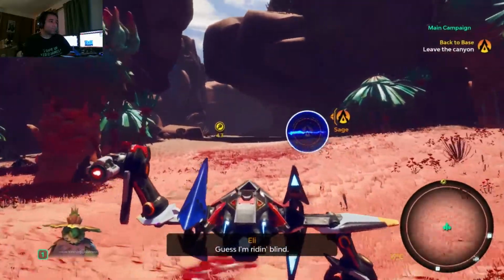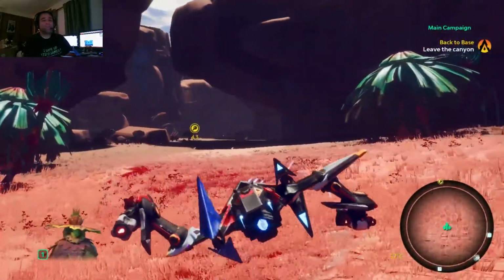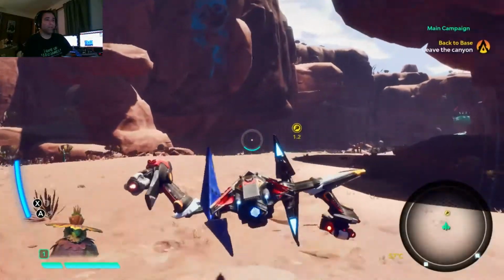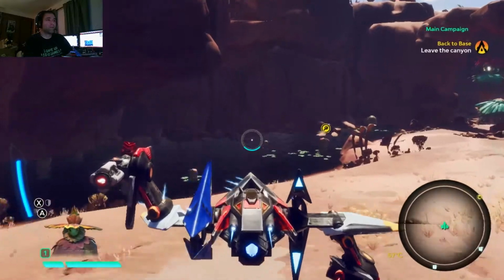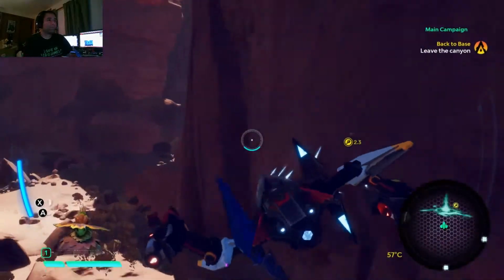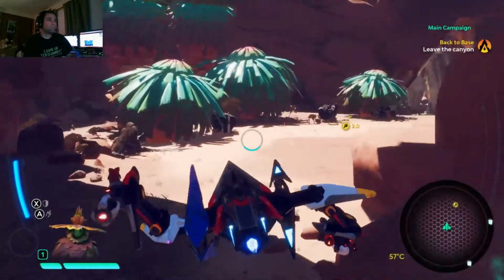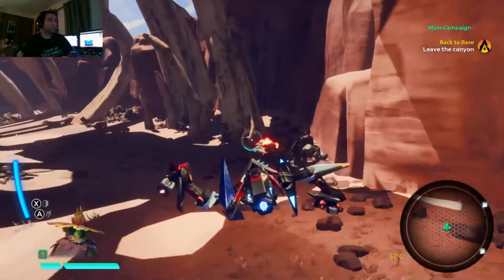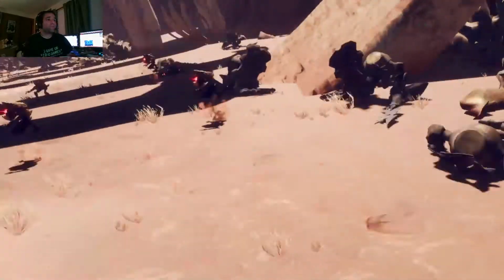Guess I'm riding blind. While we did dogfighting before, I think what a lot of the gameplay actually is, is with you on the ground here. But not really on the ground, if you know what I mean. Like I'm hovering above it. Now, enemies are weak to certain abilities.